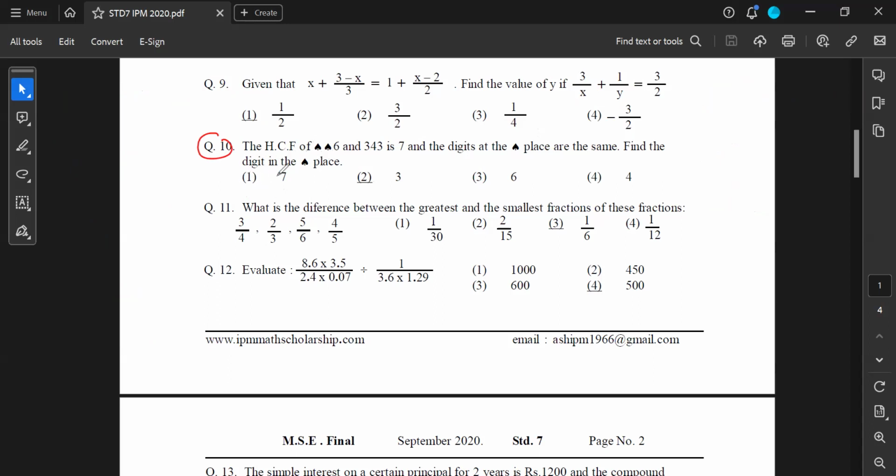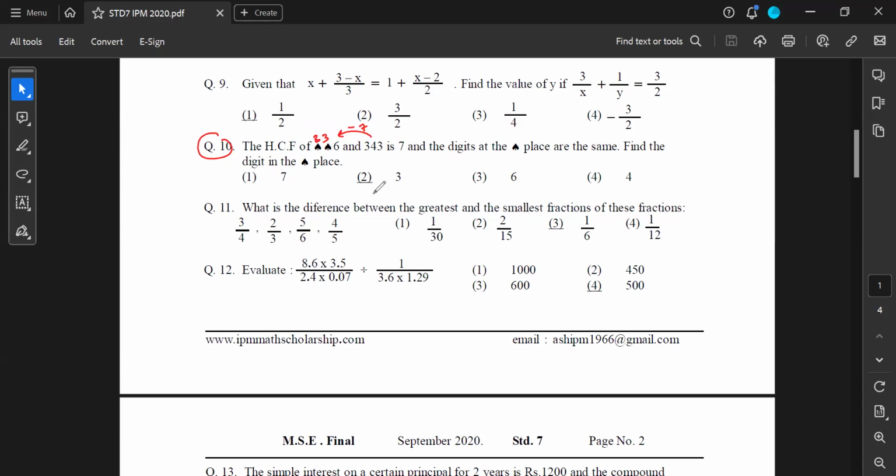When I put 7 over here, 776 is not a multiple of 7. It's understood because 770 is a multiple of 7, therefore 776 cannot be a multiple of 7. Now let's put 3, 336. If 343 is a multiple of 7, then 343 minus 7 is 336. It is also a multiple of 7. So since it is a multiple of 7, one thing is clear, 336 can be a correct answer.